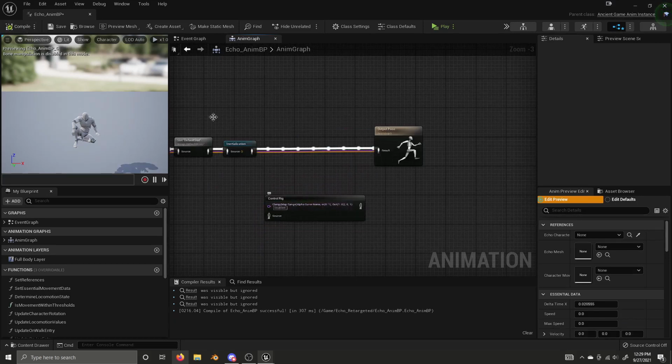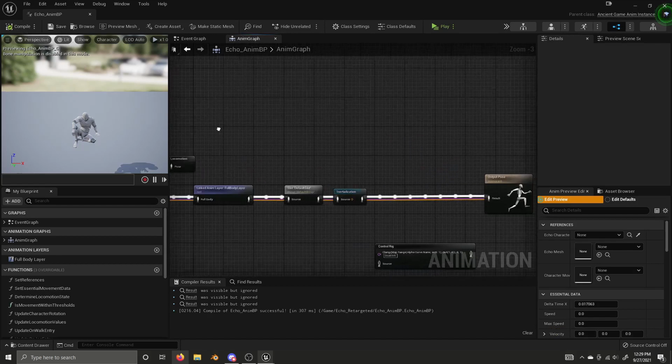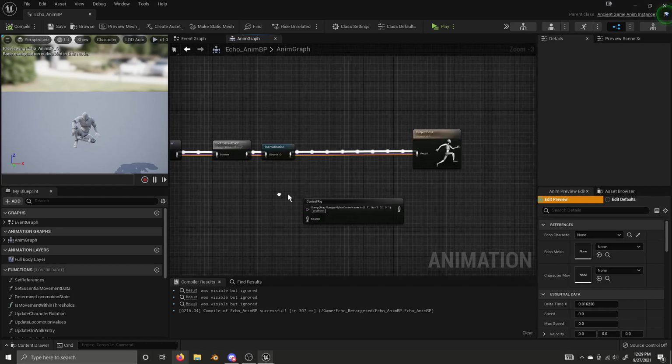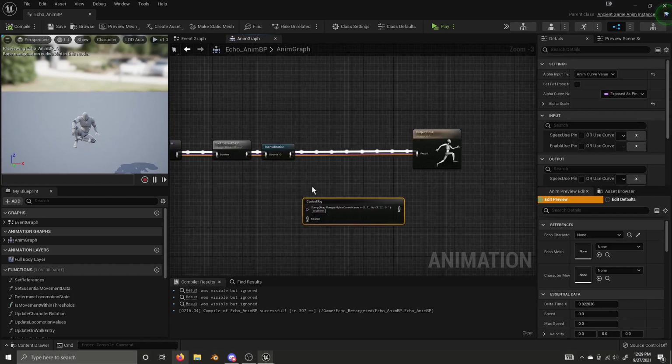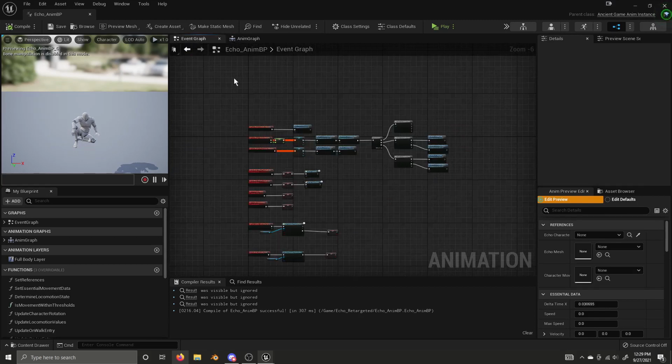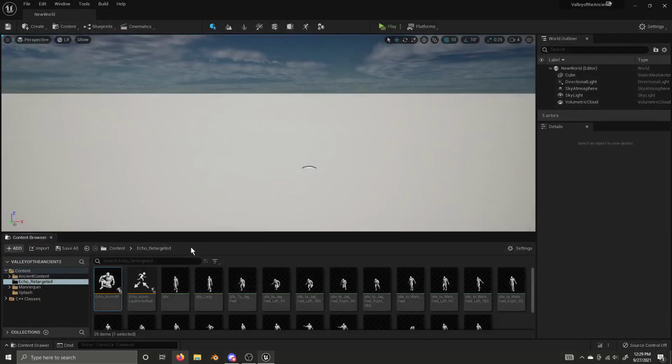This control rig just handles slope warping. The rest of the blueprint's functionality will work fully, completely with the Mannequin. I just have to do some extra little work in the control rig, figure that out, and then make another video. Now that the control rig is disconnected, I will close out of the animation blueprint.